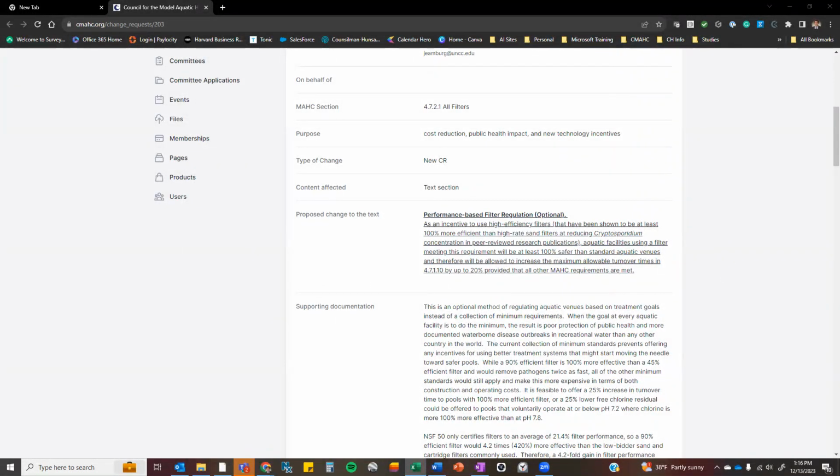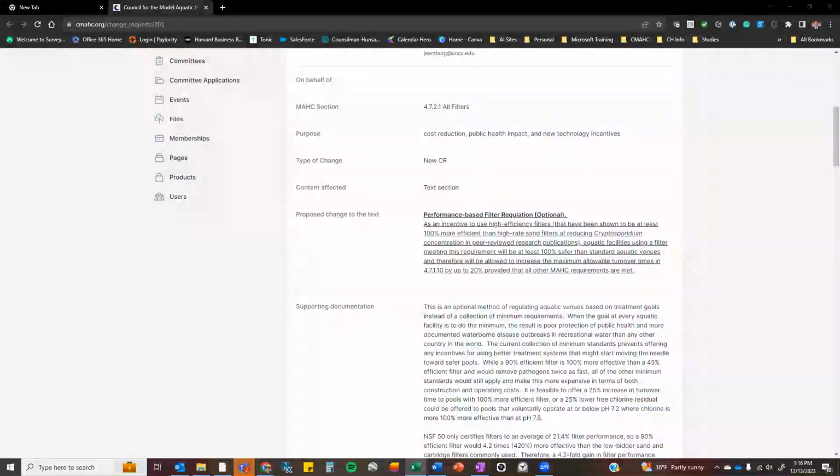Yeah, I agree with everything you just said there. I think it needs some work, but for the annex, we have to take the last part of that out, right? Therefore, will be allowed an increase in the maximum turnover times by up to 20%. That can't go in the annex, but the content above can. Correct. On that word as an incentive, what's the incentive if we're taking that last part out?